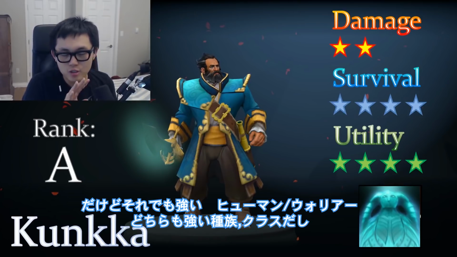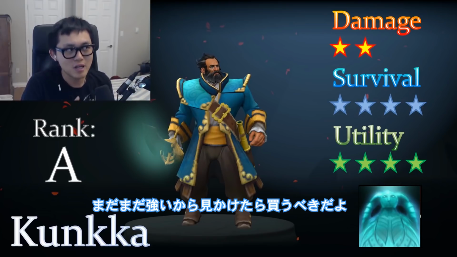Human warrior, 2 very relevant creature types. Just pick Kunkka when you see him. Don't let the not S tier distract from the fact that this is still a very good unit.